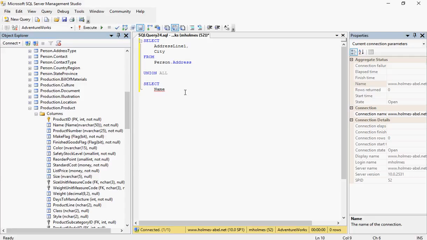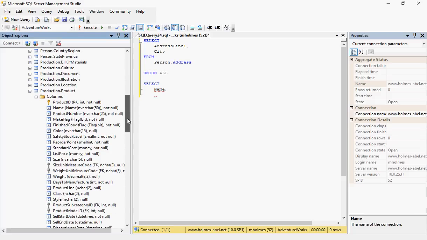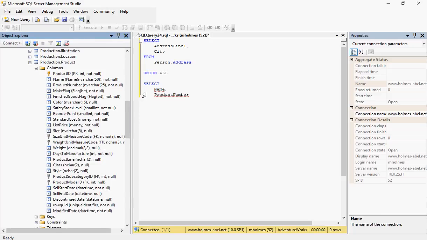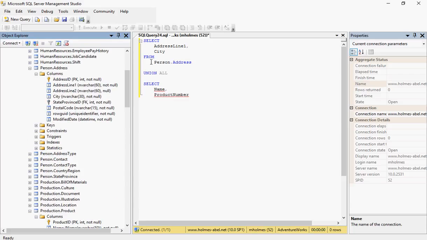We're going to grab the name, and let's grab the product number. So now, if we compare, address line 1 is an nvarchar, and name is an nvarchar, product number is an nvarchar, and city is an nvarchar.